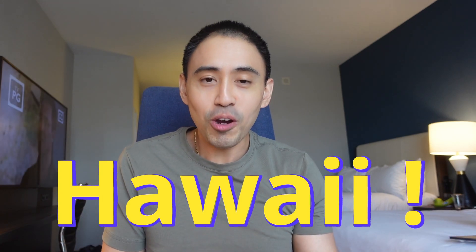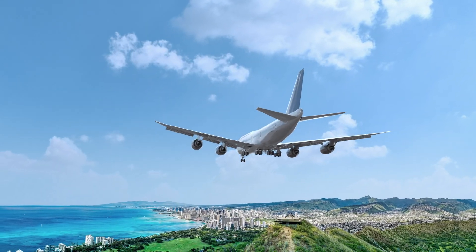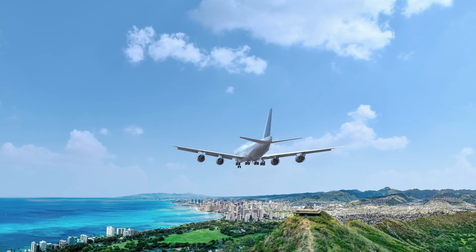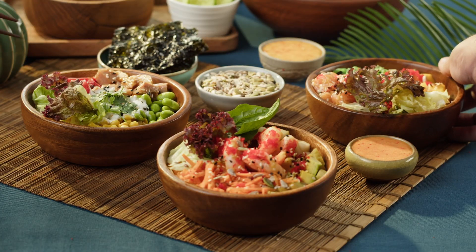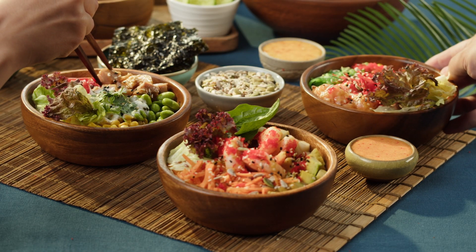Hey everyone, it's Michael here, and one aspiring travel destination is Hawaii. We think about it — it's super expensive flying there, enjoying that awesome time at the beach, the resort, the food, the luaus, all that awesome stuff. But wait — what if I told you you can use a credit card to get there for $1?